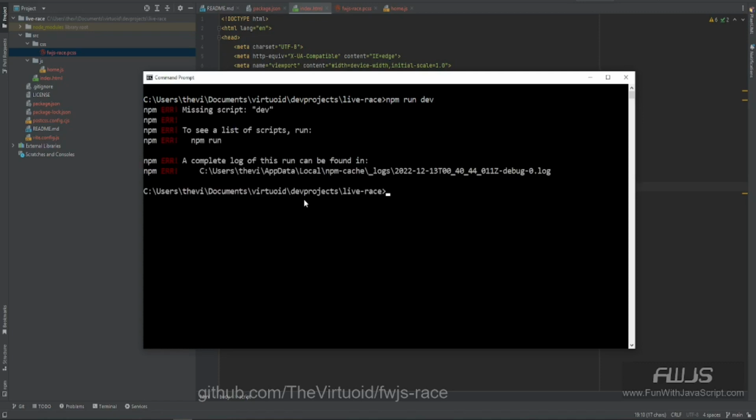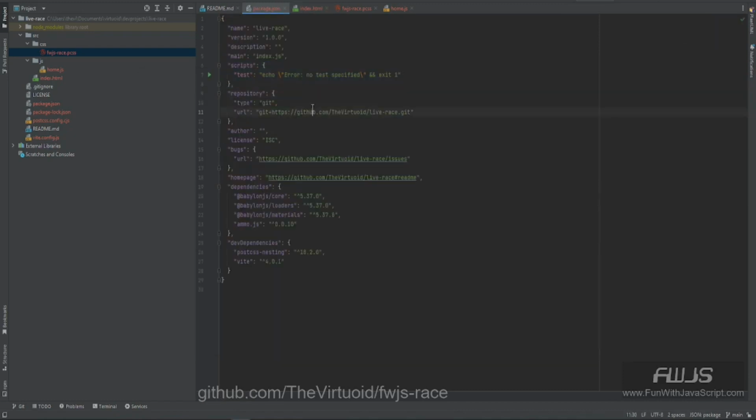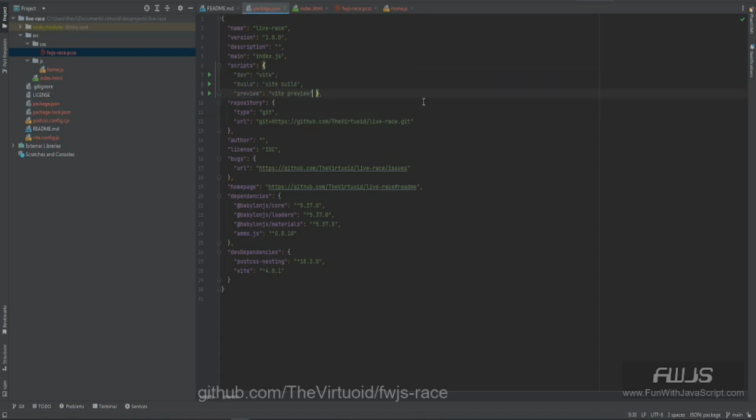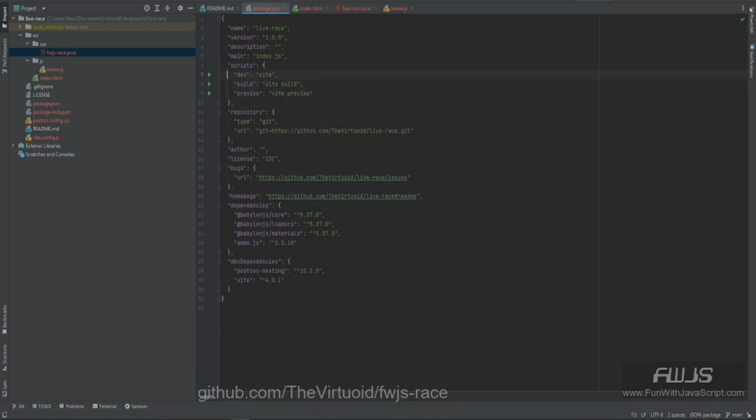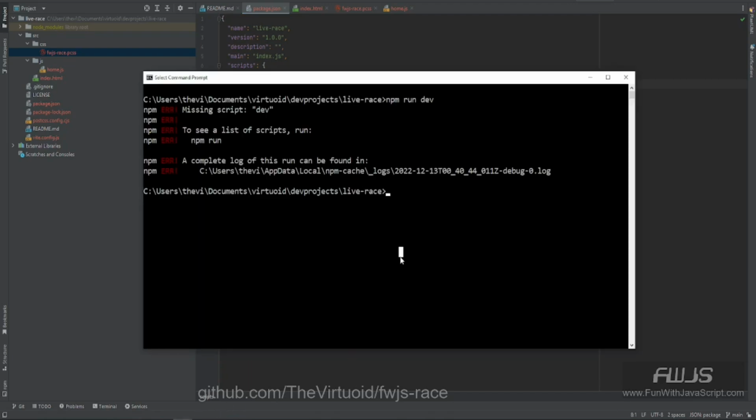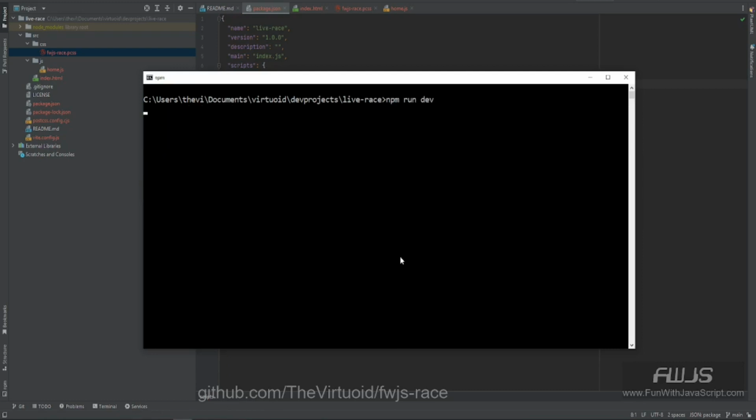So if we do npm run dev, and it says it's missing the script dev because we forgot to change something inside our package.json. I forgot to put the scripts there. So let's copy those over. If you were to do a Vite init, it would automatically do this for you. But I didn't do that. I kind of just copied it manually. So there we go. There's the dev, there's the build, there's the preview. I'm not going to go into details what it is. Vite's got great documentation online, so you just take a look at it there. So now it should work. Let's clear off our screen. npm run dev. And this is what it looks like if it is actually running.